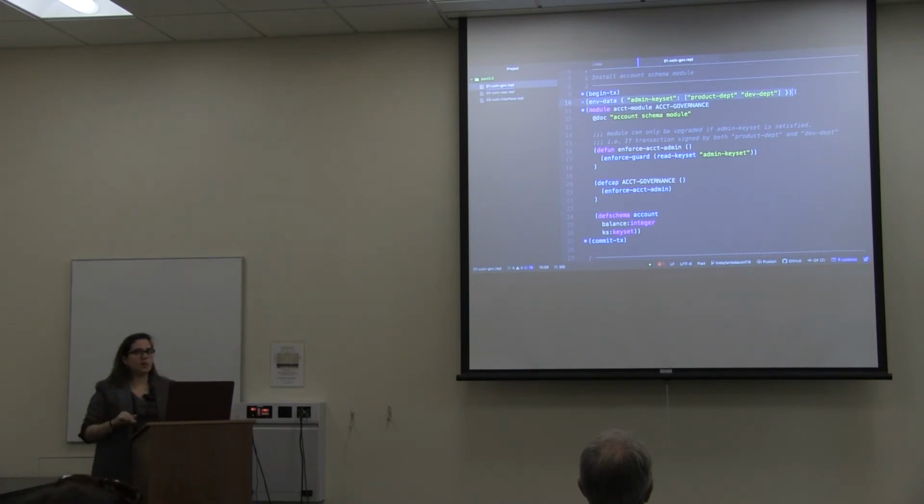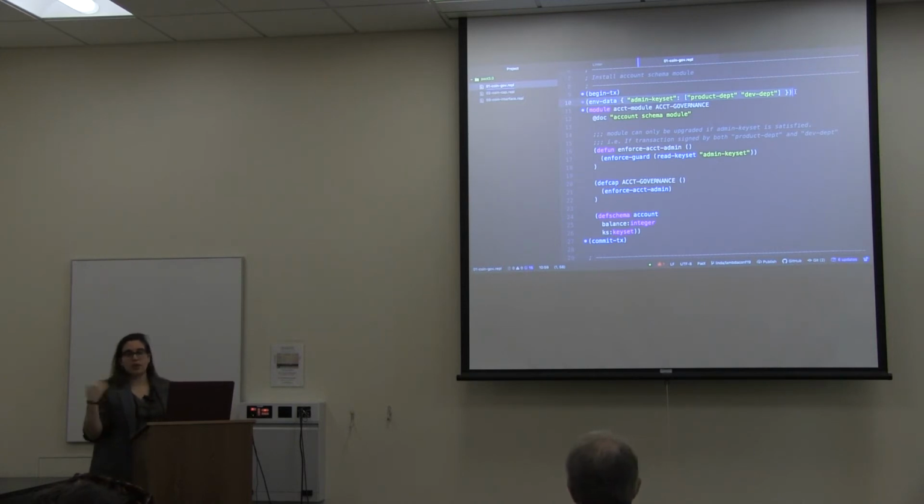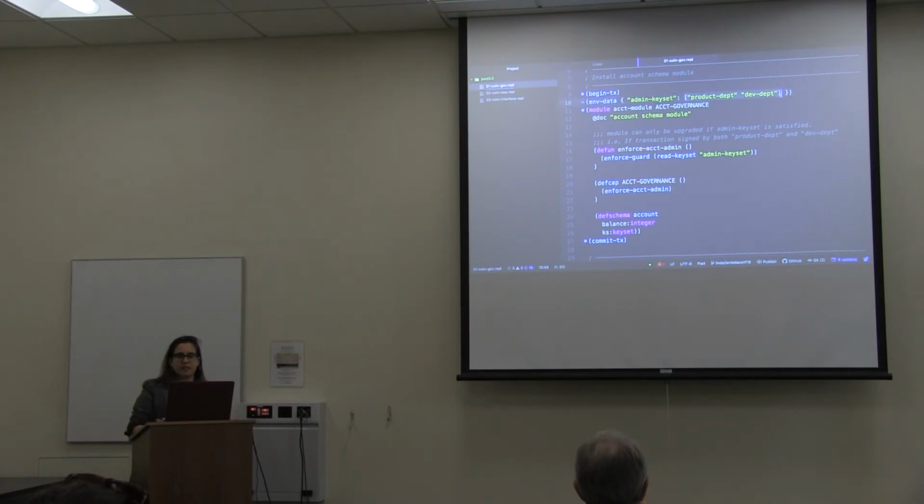You can specify key sets in different ways in Pact. Actually, let me go back a little bit. Pact has always allowed for multi-signatures, so you can always sign things with multiple signatures. You can say Emily is the owner of this, but so am I. And then more than that, you can say that in order to do anything with this key set, both Emily and I have to sign, or you can specify only Emily has to sign, or only I have to sign. In this case, the default is everyone that's specified has to sign, and the syntax varies, and you can say any of them need to be there, but I can show you the reference docs for that later.